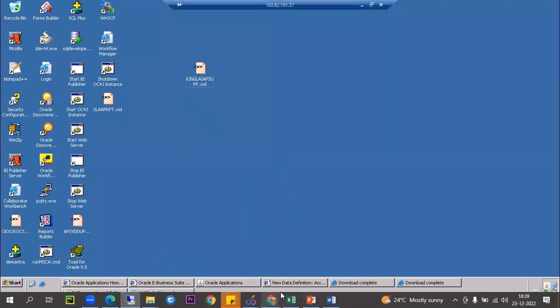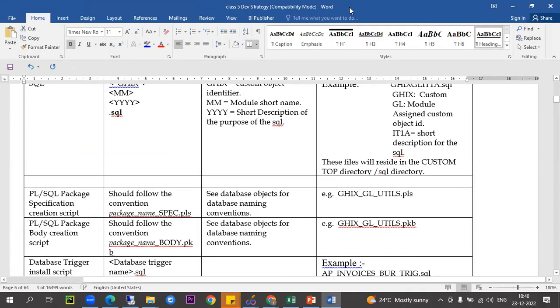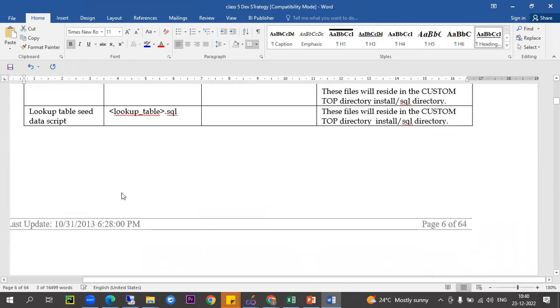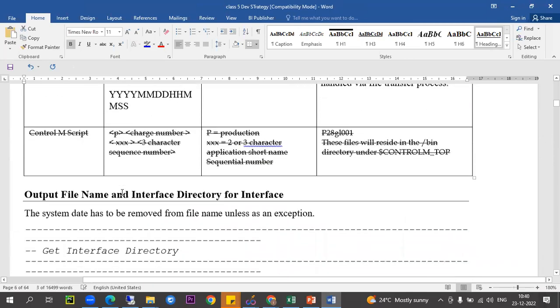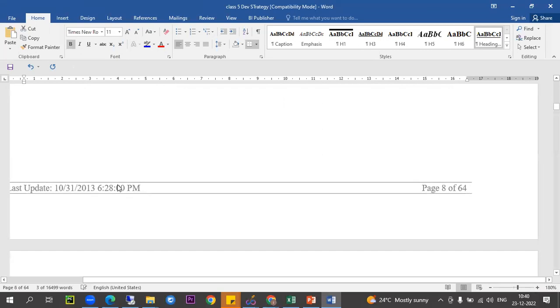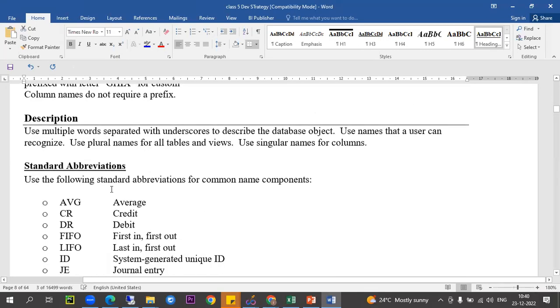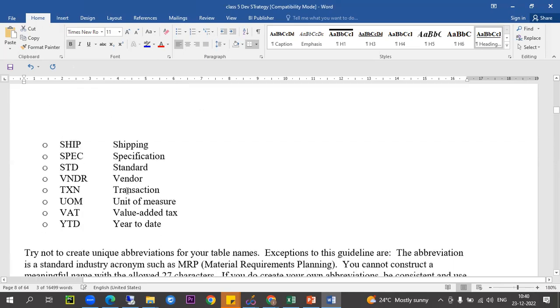And we are talking here about program naming standards, concurrent program naming standards, not file name. File name is also required, of course. So program name we can go. Everyone will use this file in your company: all the team members, functional, DBA, technical, end users, all will use.